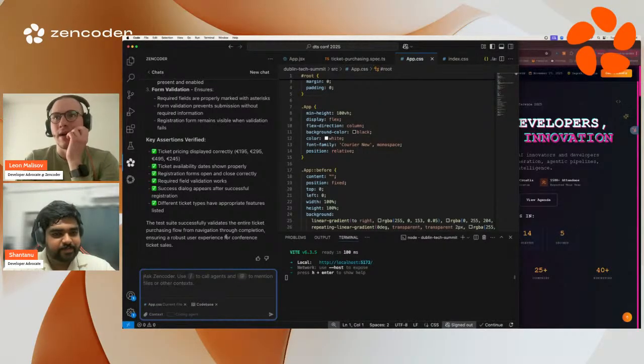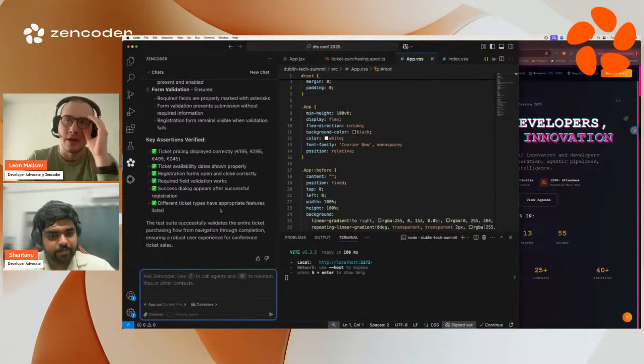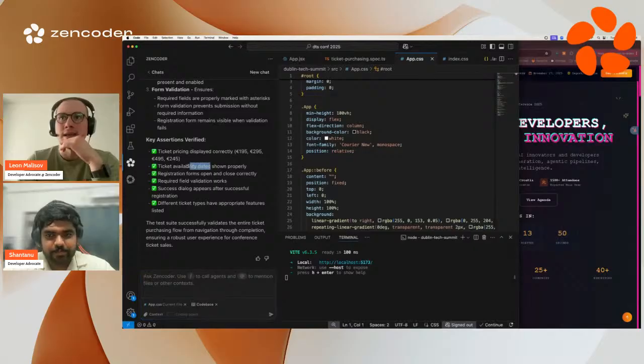So this helps with that, obviously, but I would also run this anytime you're making UX updates, because a lot of these are things that you might not think about. Like you change some stuff in your data model and suddenly the dates might not show properly, but you're too busy thinking about the ticket purchasing part of it that you don't even notice, right? So this keeps you on track. And, let's come back to our chat.